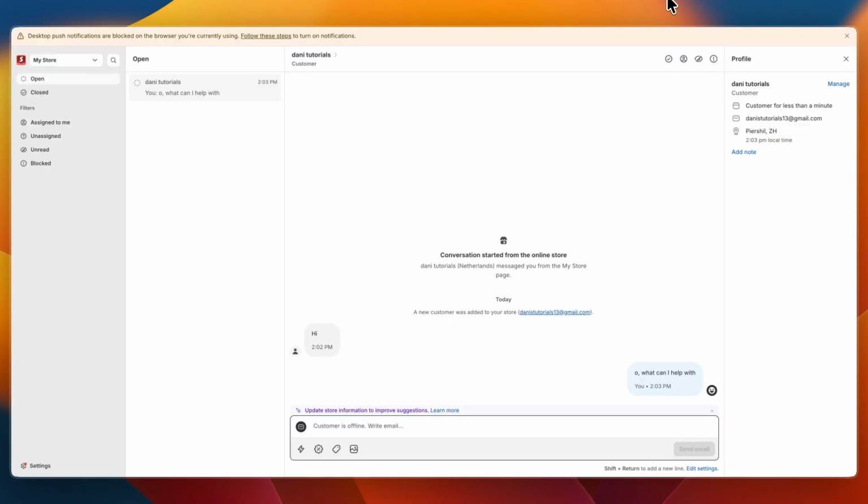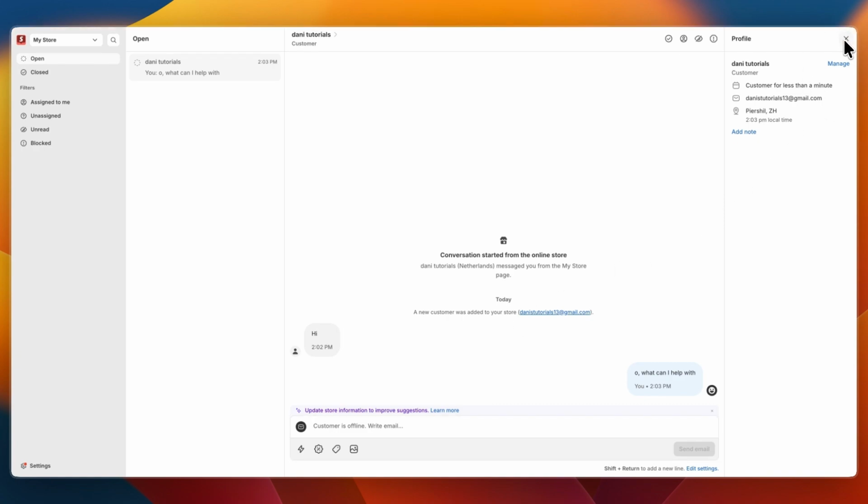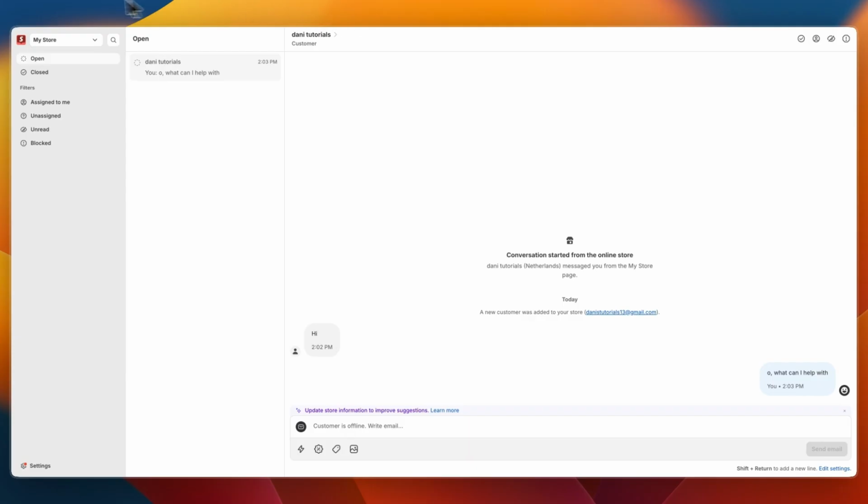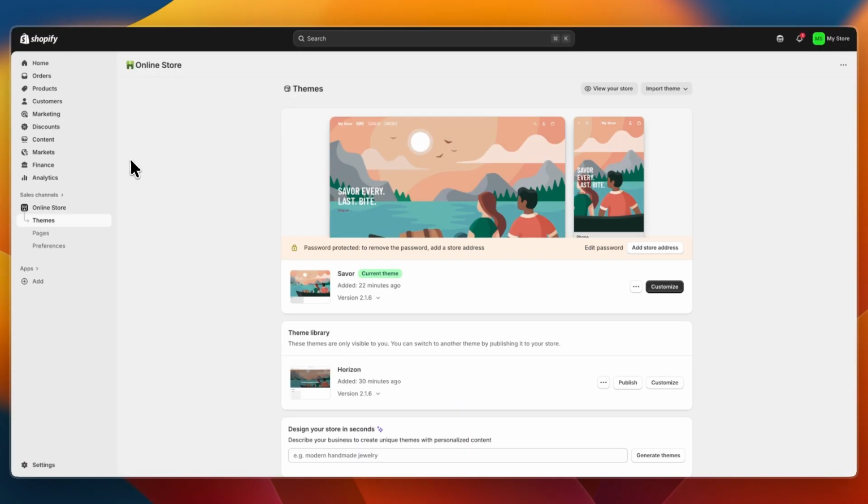But this is not the only way. Option number two is to add email or a contact form, because with the chat option, it can take quite a bit of time for you to respond, since you can only respond when you are online, and the person is probably not going to stay on your website for hours to wait for a response. You could hire a customer support rep or have some kind of a team in place if you have quite a successful store. But if you're just beginning, that is not really realistic. So in that case, what I would do is add email or contact forms.